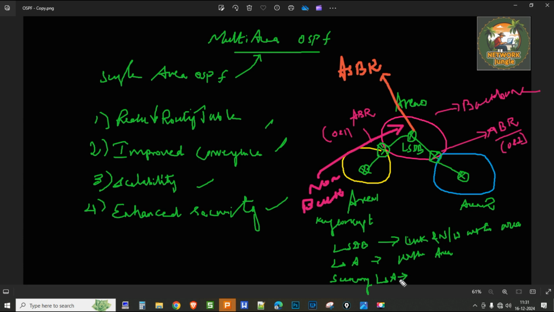Summary LSA is where the ABR creates an LSA to represent routes from the non-backbone area to the backbone area. It advertises the summary LSA and passes the information from the non-backbone area to the backbone area, using the ABR. Then the next one is inter-area routing.